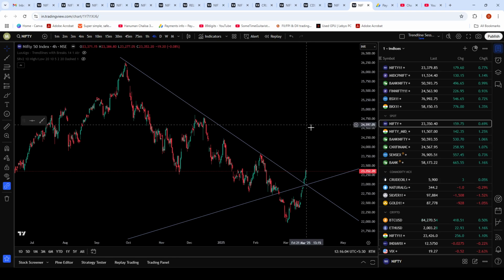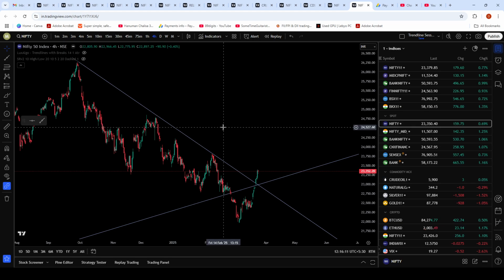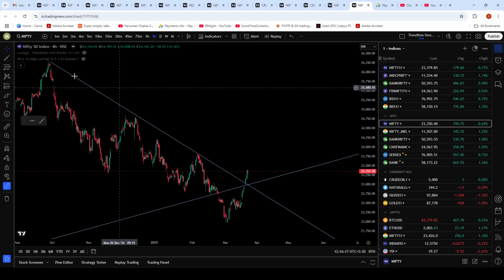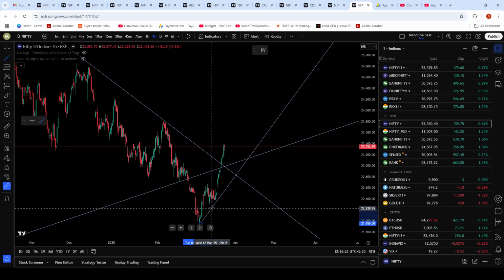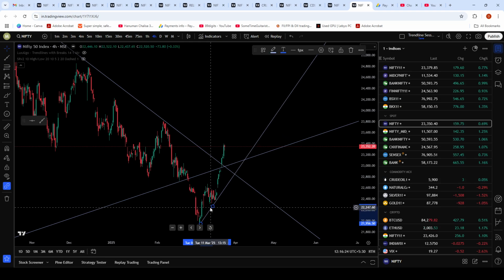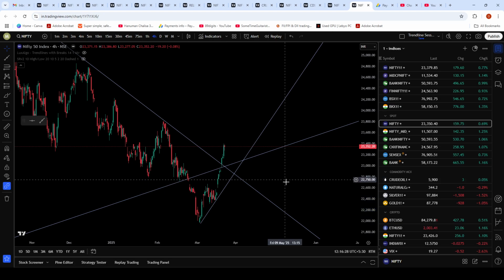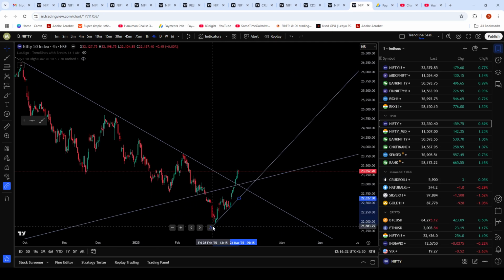On 4 hours we can see that there's already a breakout happening in Nifty, right? I don't know whether it's a good thing or a bad thing, so I'll not comment on that, but we can see on the 4-hour time frame there's a breakout happening. We can also draw one more trend line over here. From this bottom we can take another trend line like this on the 4-hour time frame. It gives us another bottom, if things go south, then how things can go.